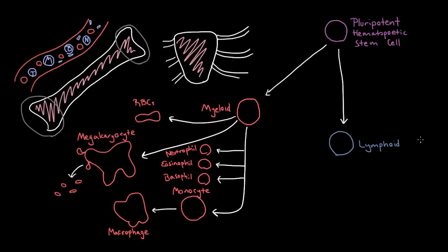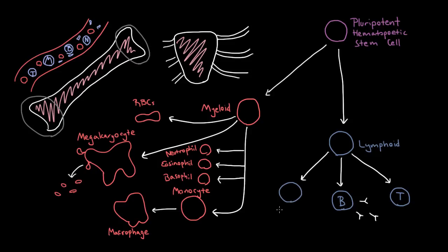So now let's go over to the lymphoid lineage. There's three important cells that come from this one. Two of them you've probably heard of. I'll draw them first. They're both lymphocytes, so it makes sense that they come from the lymphoid lineage, and those are B cells and T cells. And if you recall, B cells are the guys that are going to put out this molecule. Do you know what that is? That's an antibody. B cells make antibodies. And T cells have their own functions that you can learn about in the immune system videos. Now the lymphoid lineage also gives rise to something called, it actually has a very sort of dire, morbid name, a natural killer cell. Sometimes we say NK, natural killer.